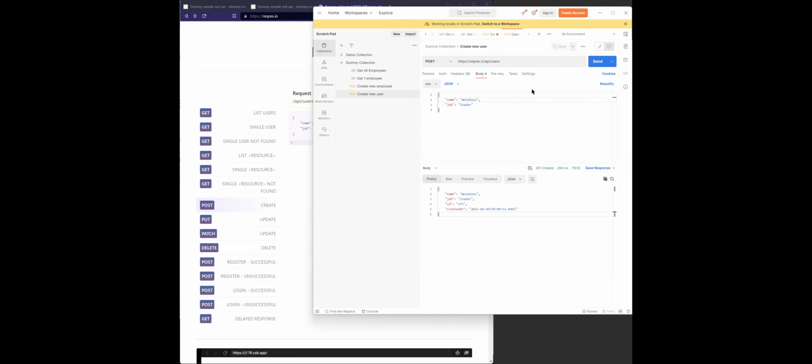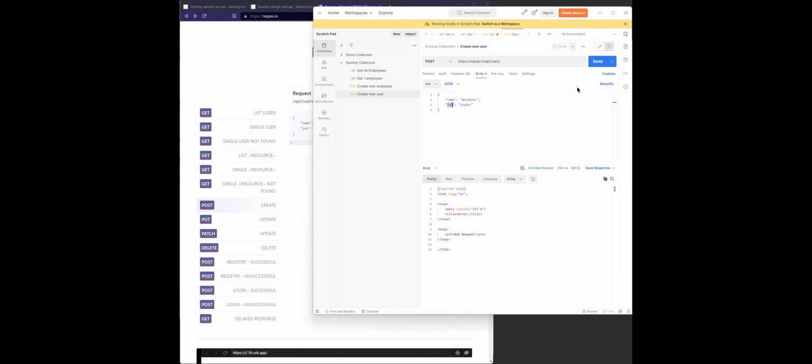All right. Now let me try to remove this comma here. Okay, and I'm going to send it. And I got 400 bad request. So remember, 400 means something wrong with the user, something wrong from the caller's point of view. So the caller is not sending the right request. So in this case, we got back a 400 status code.